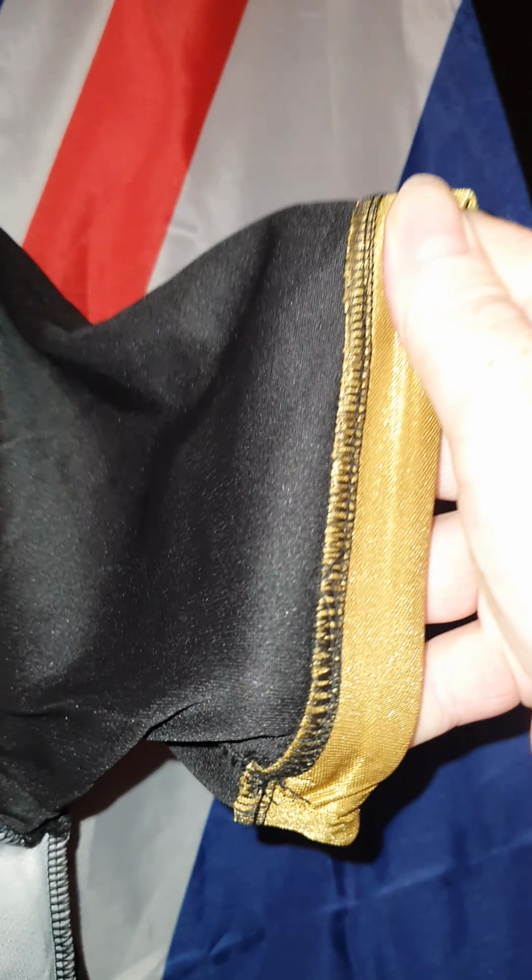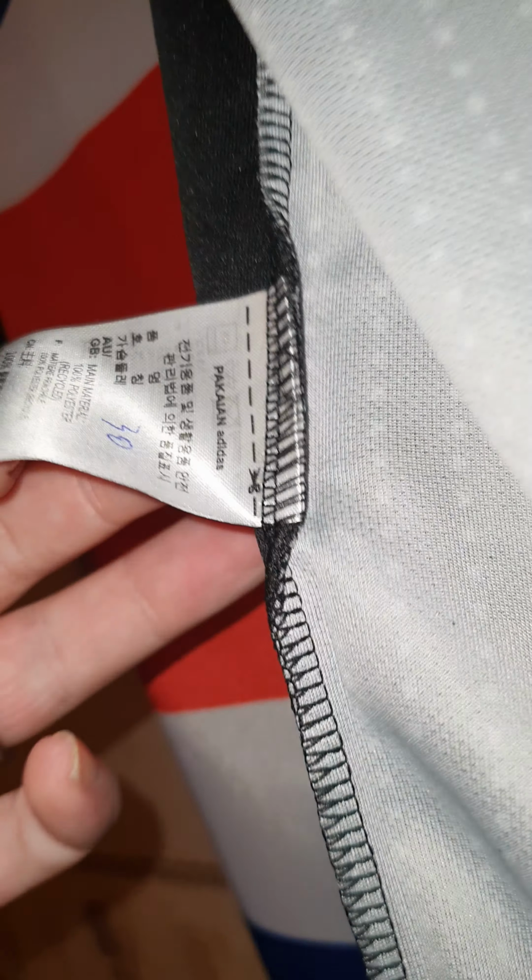Right, let's go to the sleeves. A few loose threads there. Not bad. Good hemline. There's your mandatory washing instructions. So this sleeve, good. Over there, good. To there, good. Alright, let's have a look at the badges.